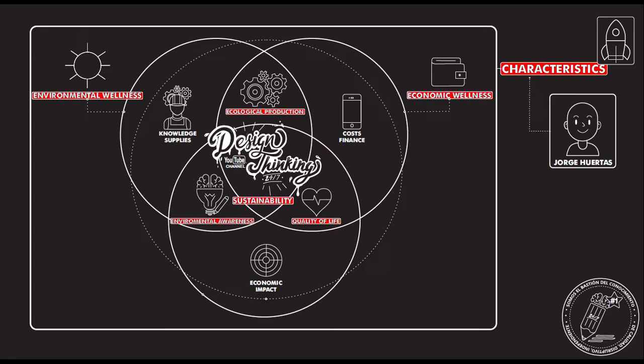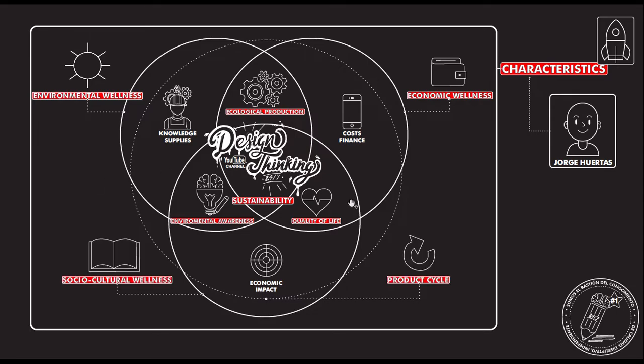Finally, the economic impact. But when we are talking about economic impact, what do we mean? It means that every product has a cycle, and that cycle should be in resonance with the world, with the environment, with the people that surround it, because there are some components of some products or services that are extremely hard to develop in a way that the environment will get a good output from that.